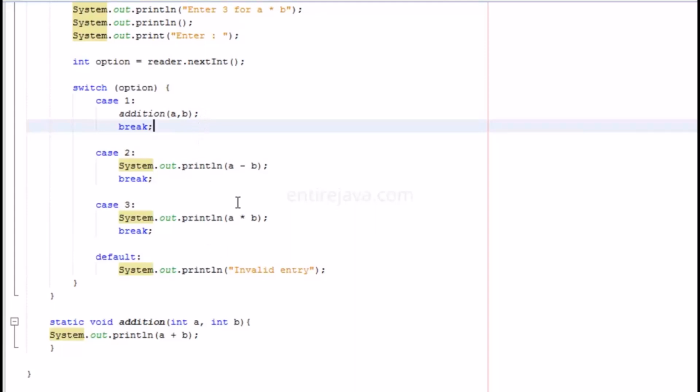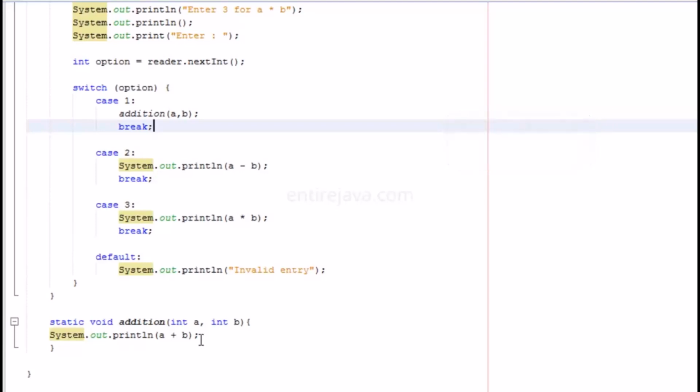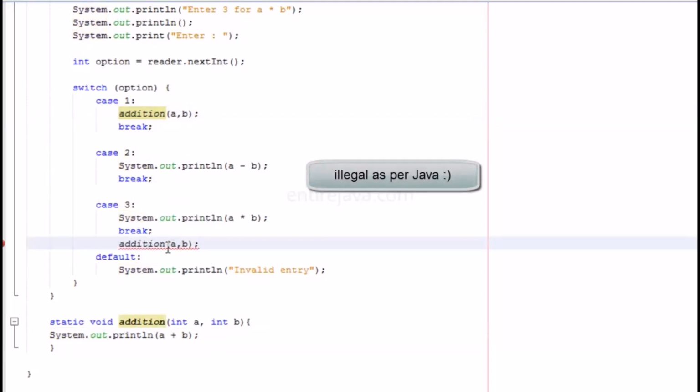Great. Now we understood what a method is. It's essentially a block of statements that does a particular task, and we're going to give that block of statements a particular name so that using that name we can execute that block of statements anywhere in the program. So next time we want to execute this set of statements, we're just going to copy it, Control C, and maybe we're going to put it over here. By the way, that's illegal to put it over here. Let's save the file.